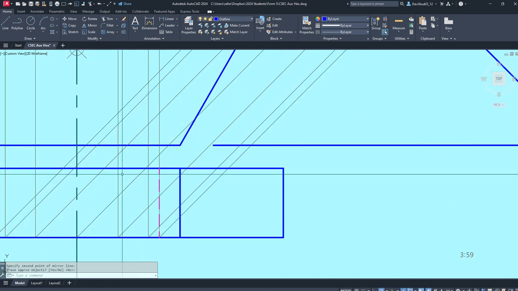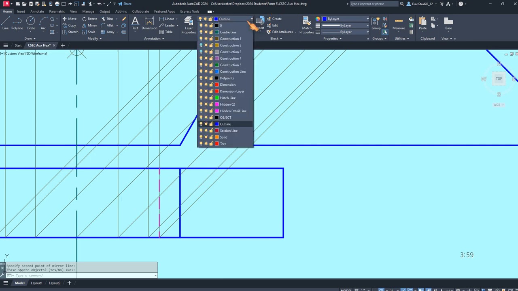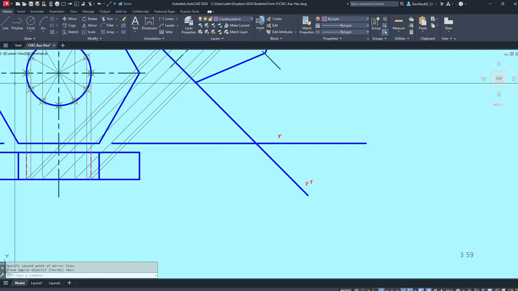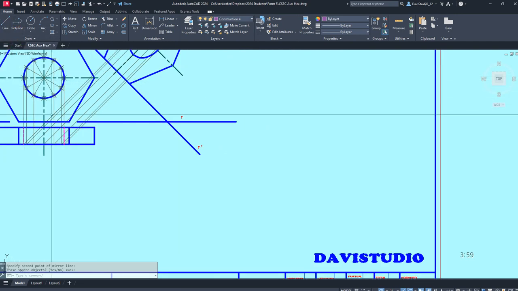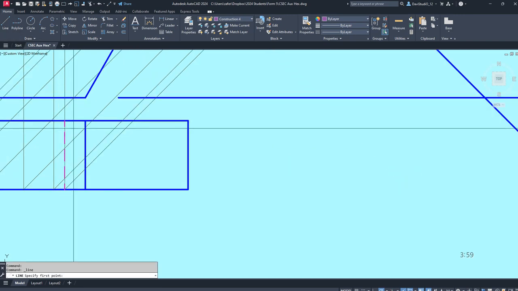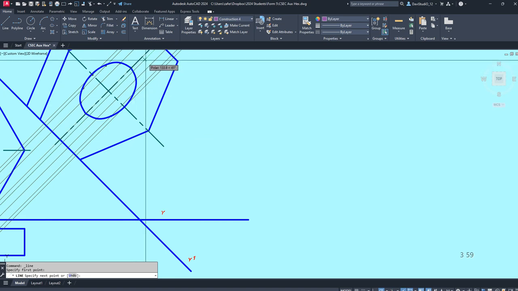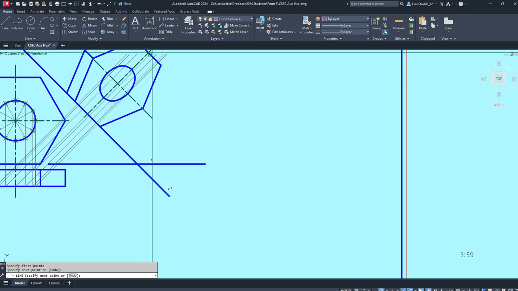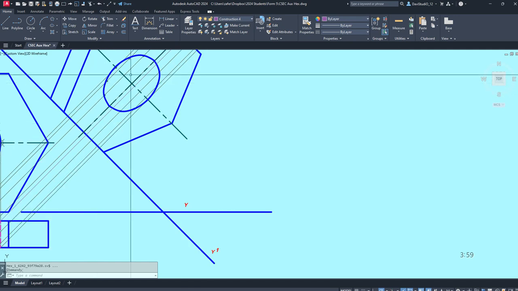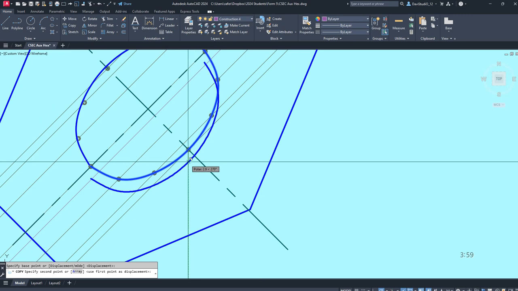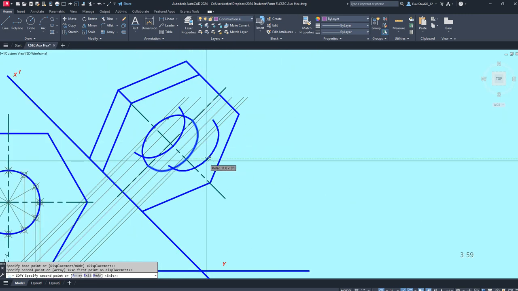Now they want the hidden detail, so therefore you're going to have to get the back of the hole. The back of the hole is, let's use another construction line. All you need is to draw the line from the back of the hole here, 45 degrees, go straight up. So you see, notice the difference in the color. So all you have to do now is copy this curve, put it here, here.